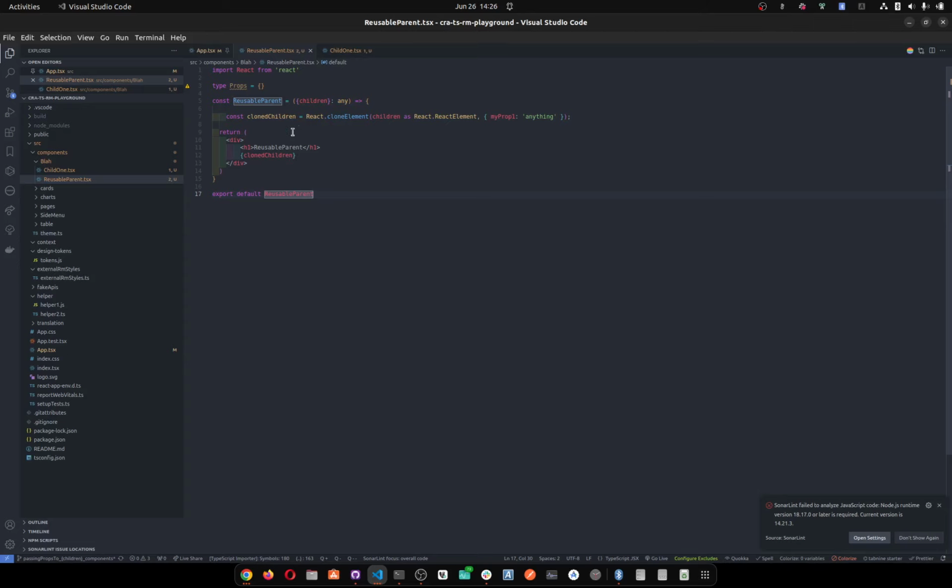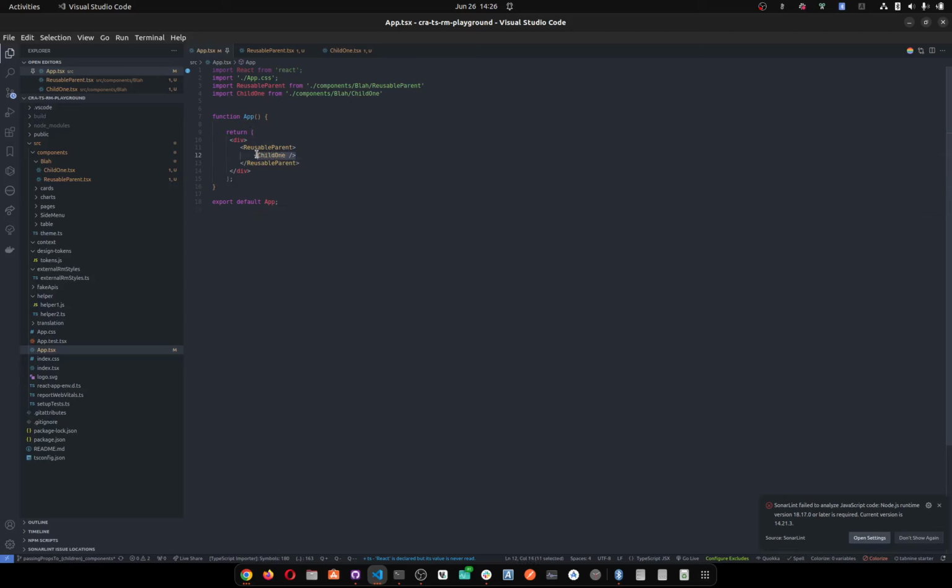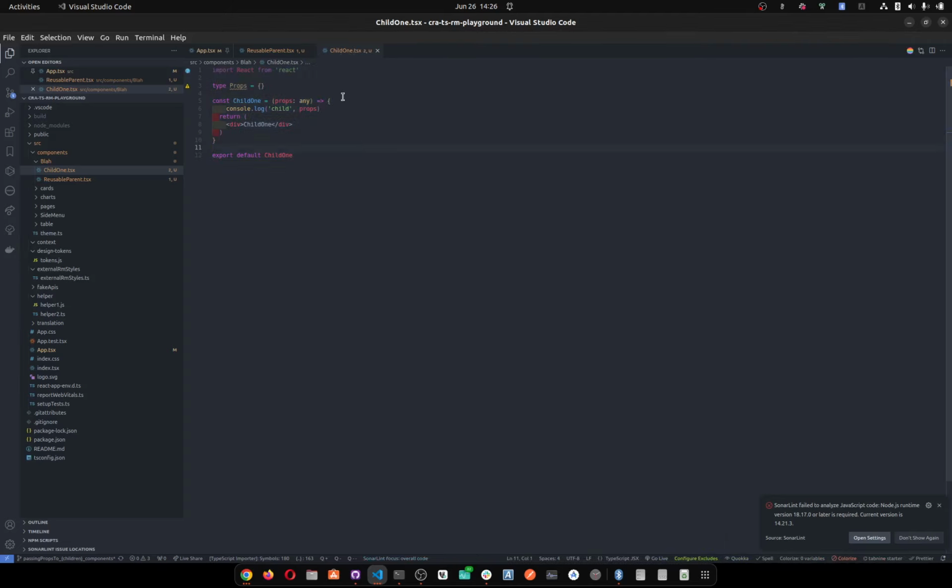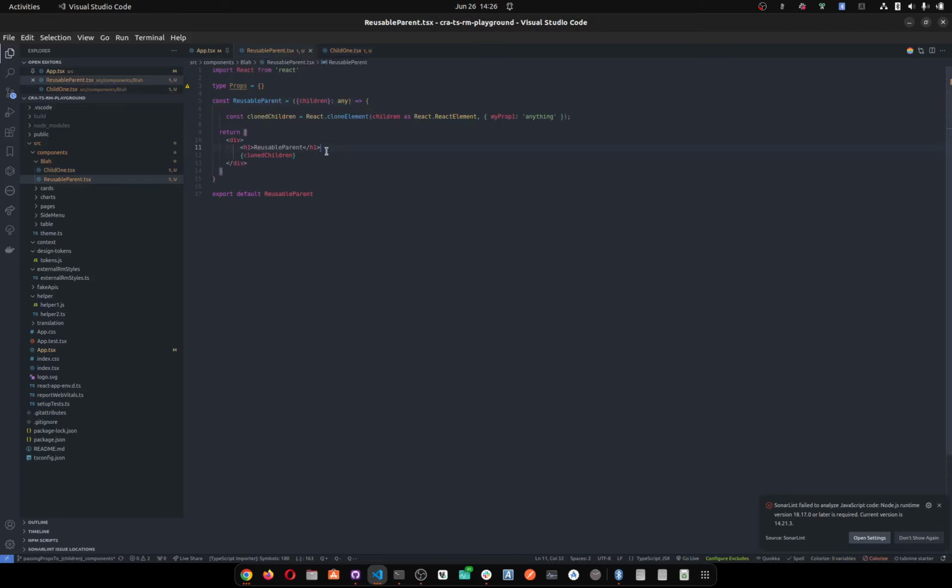So you see, let's say we have a reusable parent that has children in it. So child can be absolutely anything. So how do you pass properties from the parent into the child? Because you don't know what the child is. Right? So our use case was we want to have a close button which was inside the parent, and all of our children were like this. So how do you pass a close button from here into the children to here?